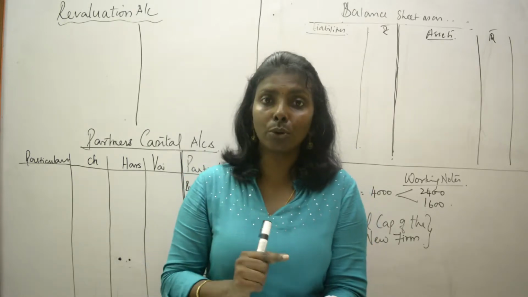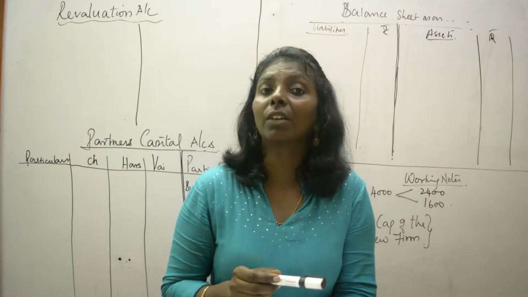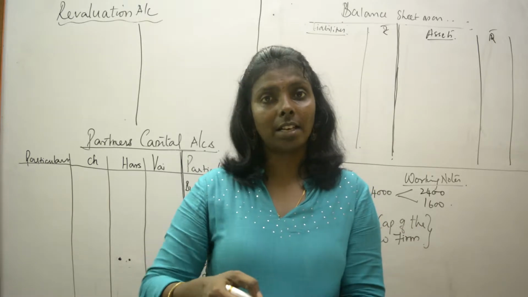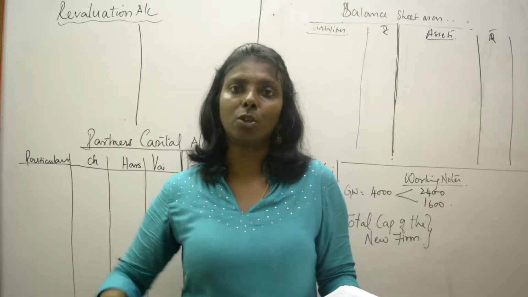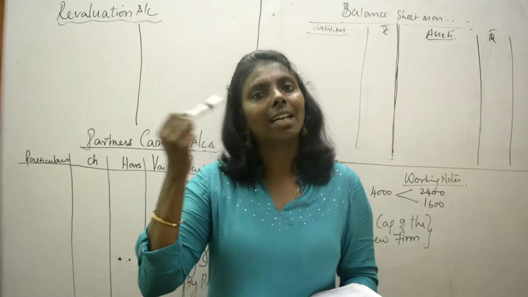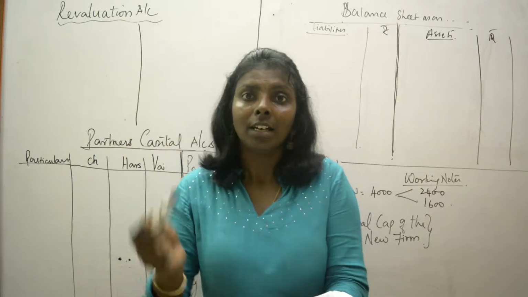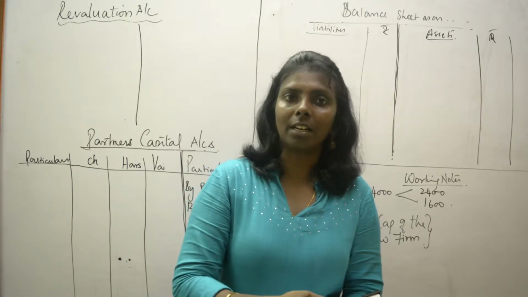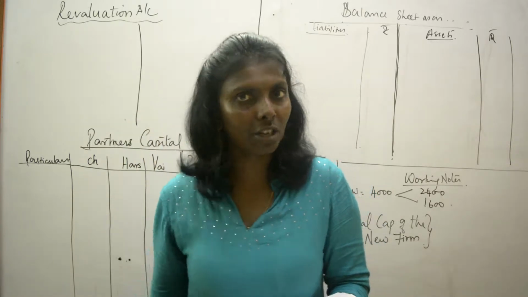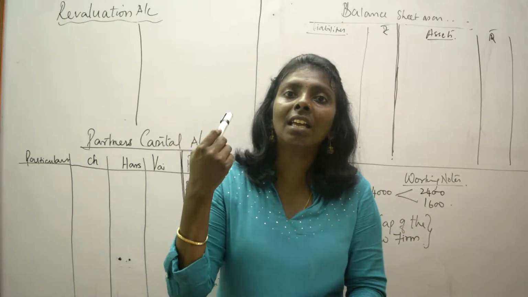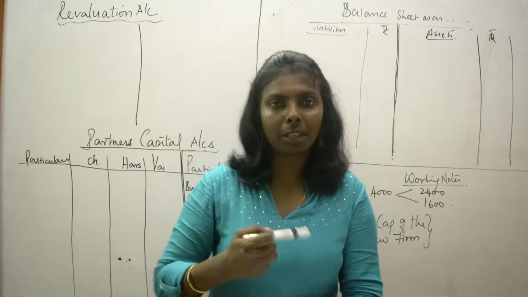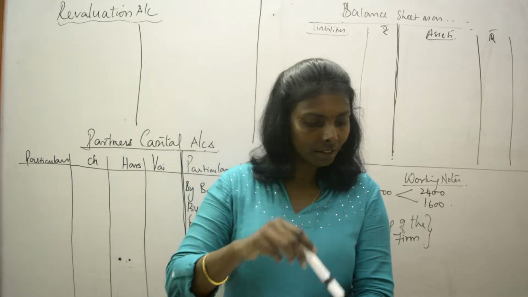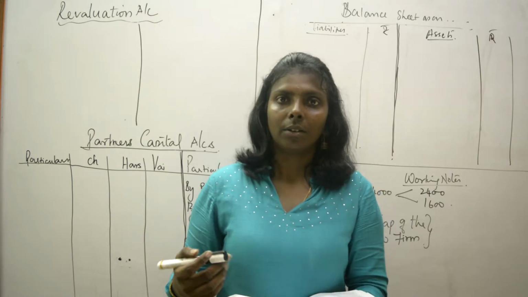So this is something you need to note. In certain problems, they give it as a deduction in debtors. So when you look at the adjustment and you look at the debtors on the asset side, what you might think is there is no provision and you will simply ignore the adjustment. That's when you need to use your presence of mind. Quickly go to the liability side and check, because a provision can be shown as a deduction from debtors or it can also be shown on the liability side. I've chosen this particular problem so that all reserves are covered plus these adjustments are covered. So there is a provision of 2,000.